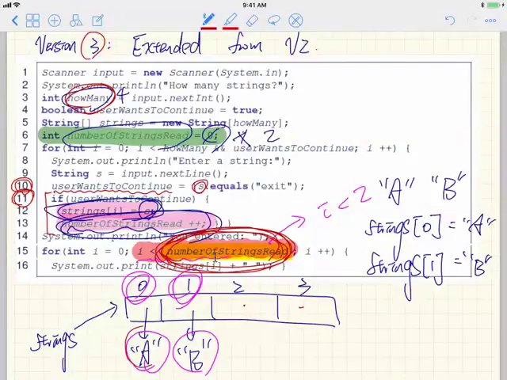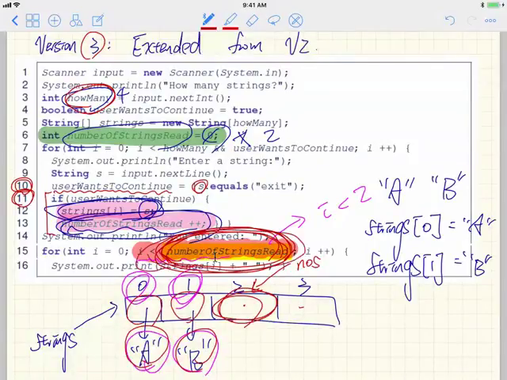if the number of strings is actually 2, in this case we got 1 string and 2 strings. That means conceptually, number of strings is pointing to here. In that case, we only go up to, but not including, this particular position, which is null. That means we only print out these two. So the key is really here: we use the counter as the upper bound for the loop counter. Make sense to you? I guess that's how we avoided the null in this case.